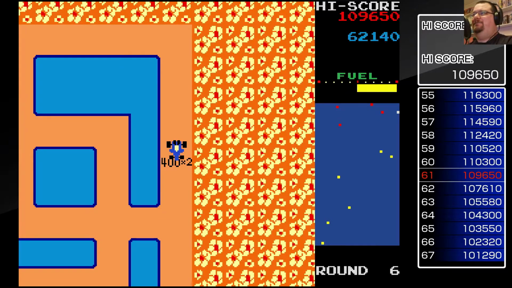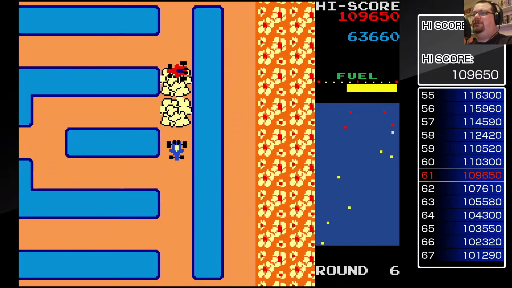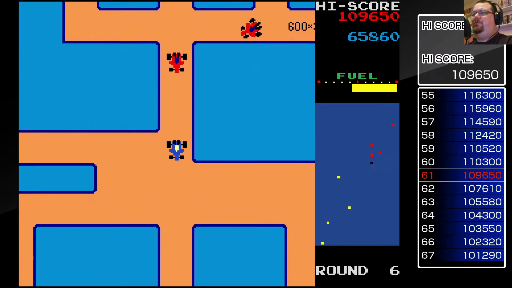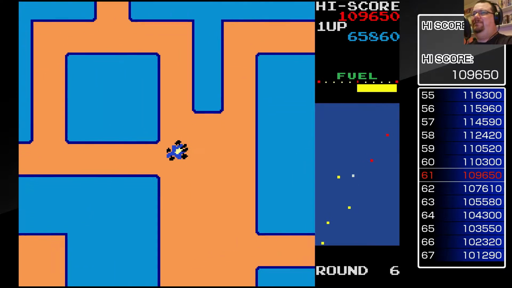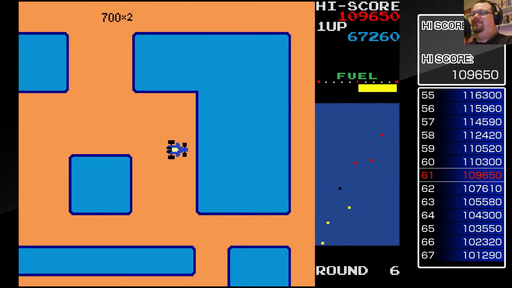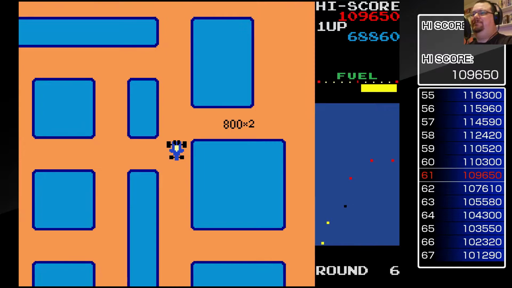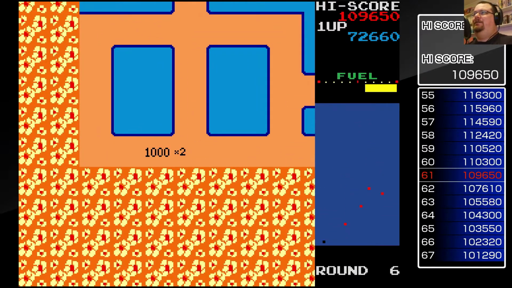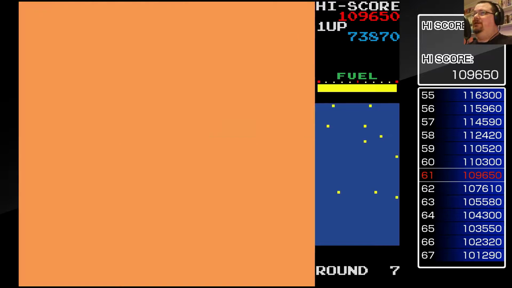Lucky flag. Go away. Go away! Victory. We might make 100,000 at this rate. I'm not counting on it, but we'll see.